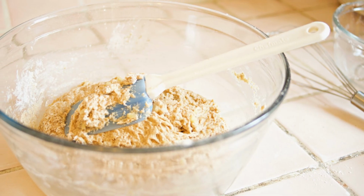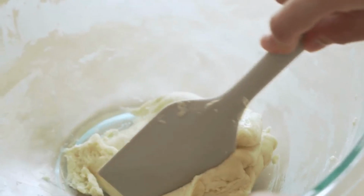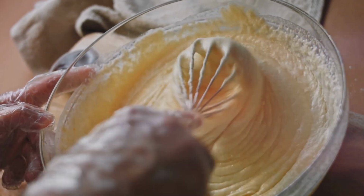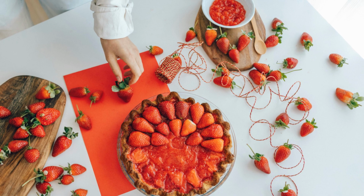Once the flour and yeast are in the bowl, use a spatula to gently fold them in. Don't mix too hard or too fast. We want to be gentle to keep all that lovely air we whisked in earlier. Keep folding until you can't see any more white streaks of flour. Your batter is now ready for its cozy home. Let's get it ready for the oven.